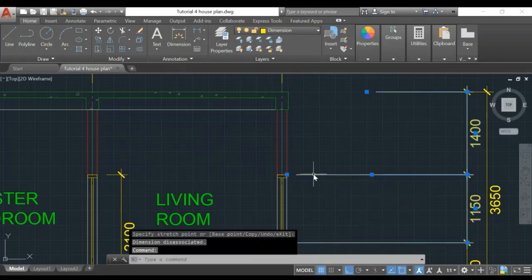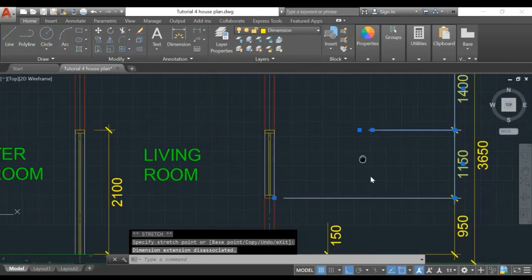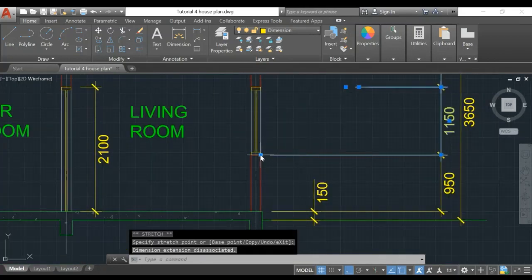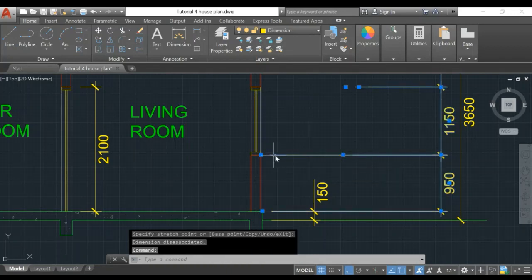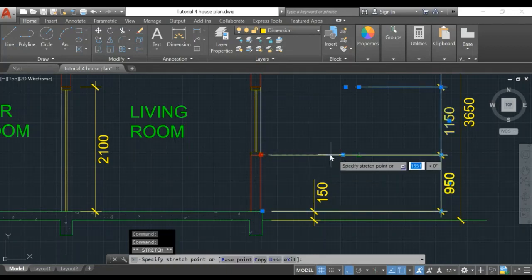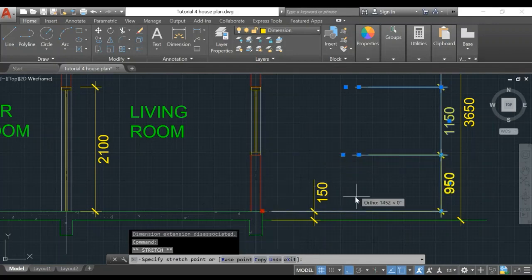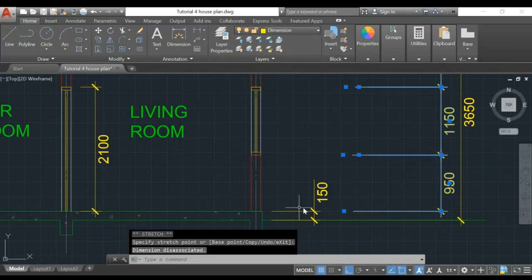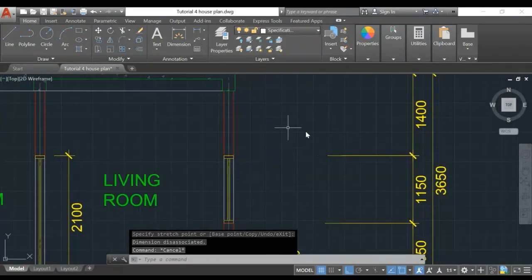As I mentioned, it's okay as long as it's not touching the drawing object. All right. Okay, so I can have my specification here.